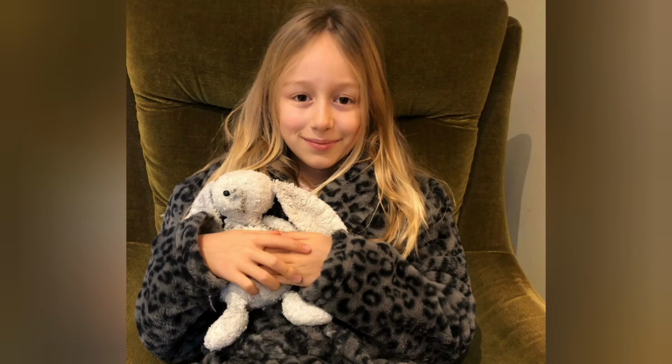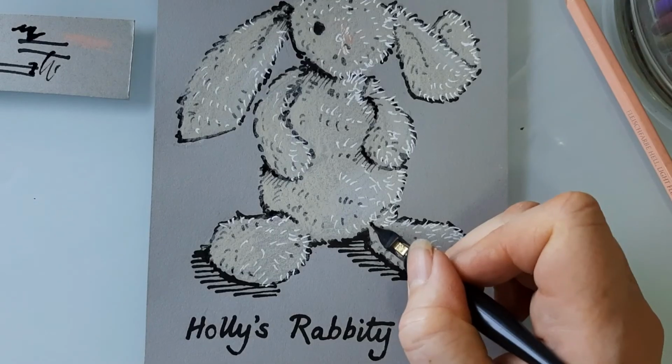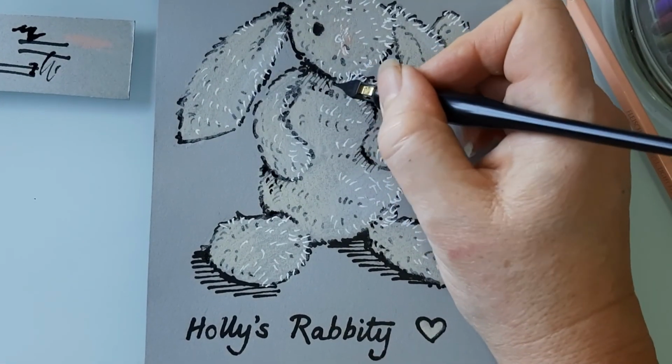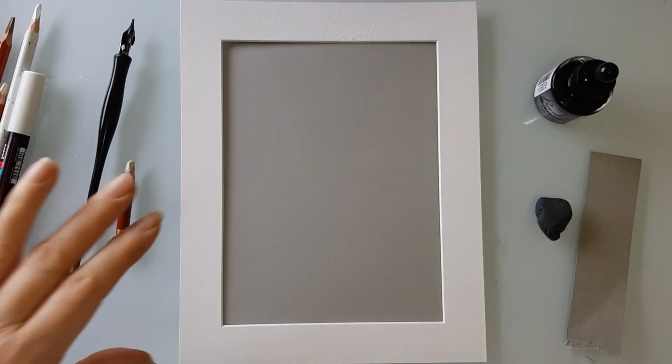Let me introduce you to Rabbity with her favourite person, Holly. Here's a close-up of Rabbity, and Rabbity recently had her portrait done. So I'm going to show you in this video from the very beginning how a portrait in this style can be done. It's very straightforward.